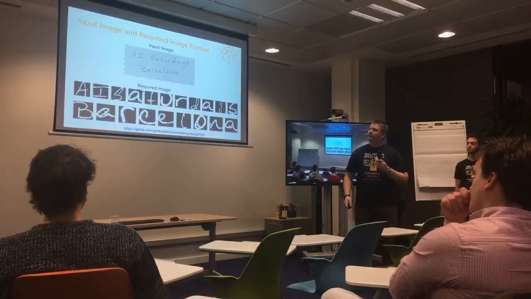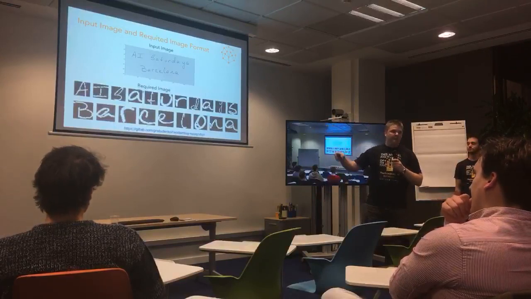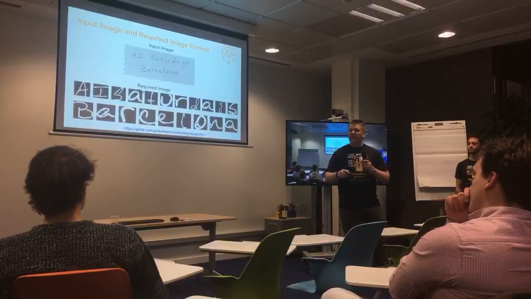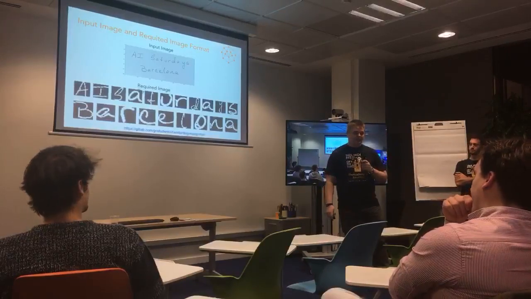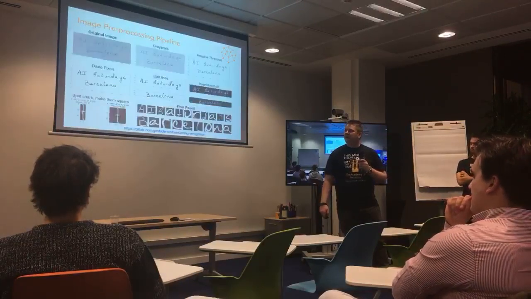So basically, we have to go from one picture to this to be able to recognize characters, right? Apart from the neural network, we also have a lot of computer vision tasks that we have to do in order to process the image and to be able to predict the actual letters.